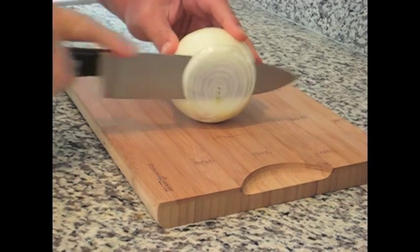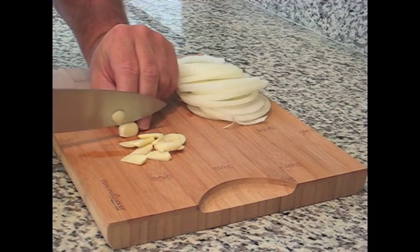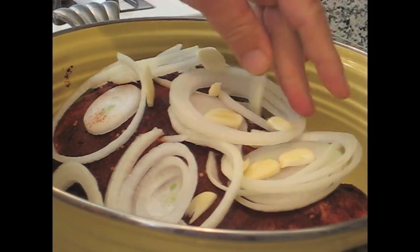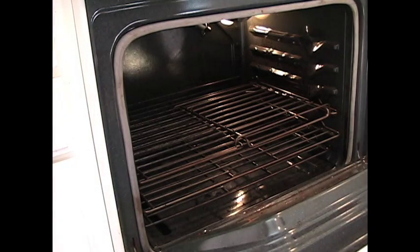Now we gotta slice up a medium onion, I prefer sweet, and about 4 or 5 large cloves of garlic. We're going to take a Dutch oven and line the bottom of it with half the onions and garlic. Now we'll place the meat on top of that and cover it with the rest of the garlic and onions. We'll throw the cover on the Dutch oven and put it in the oven for about 7 hours or so.